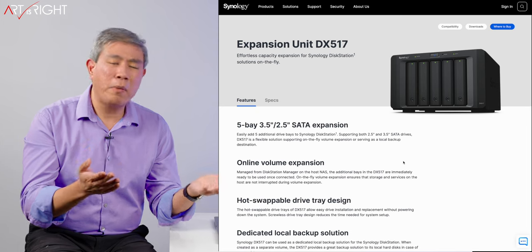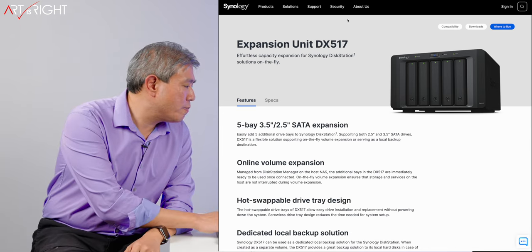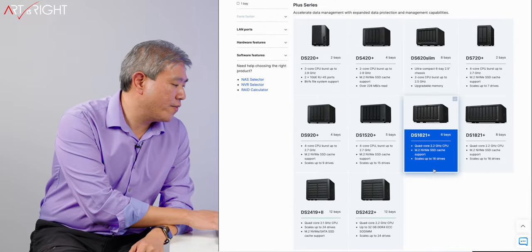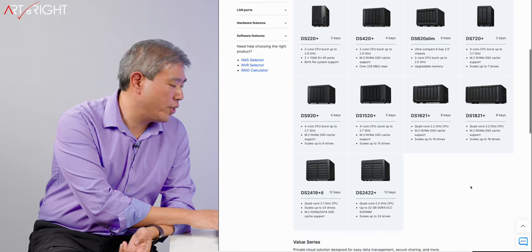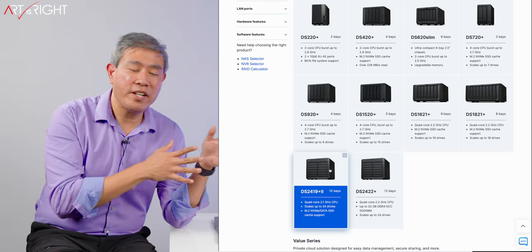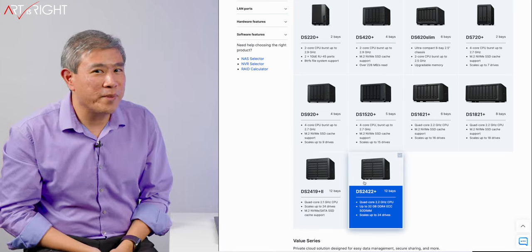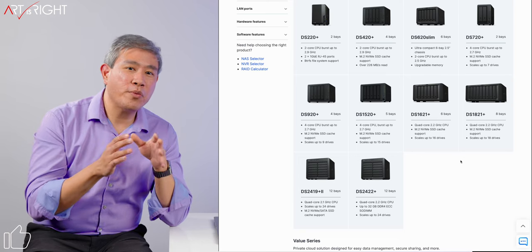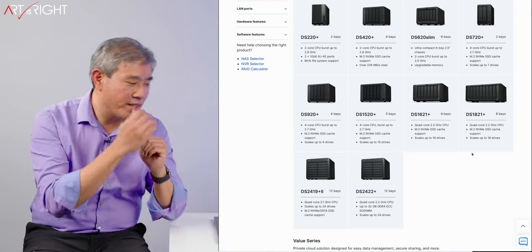Because my NAS has six bays, there are some possibilities to upgrade to a larger NAS. Based on the one I have right now, the 1618+, they don't even have that anymore — right now they just have the 1621+. Upgrading would go to the 1821+. And then there are two 12-bay units, which is very interesting. One is running on the previous processor I used — the Intel Atom — and the newer one is running on the AMD Ryzen. I kind of want the AMD Ryzen because if I'm going to buy one today, I want the latest one. Let's talk about the current 12-bay unit and the previous generation in comparison to the 1821+.